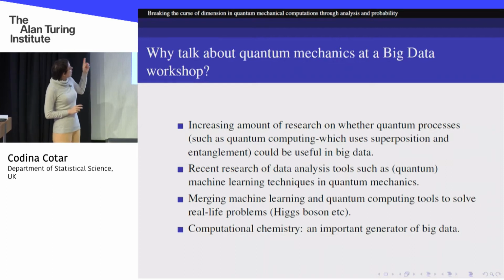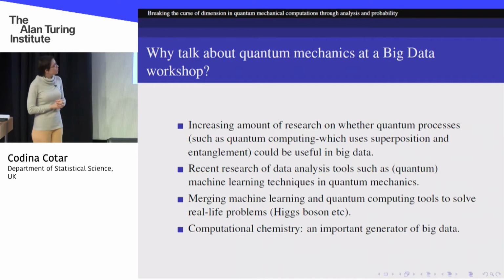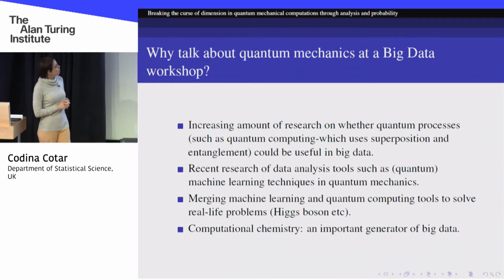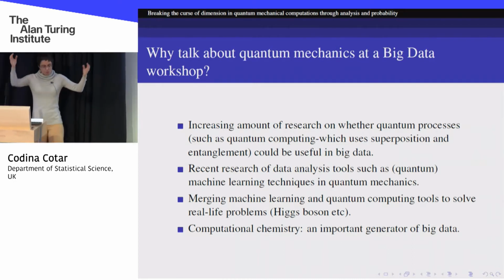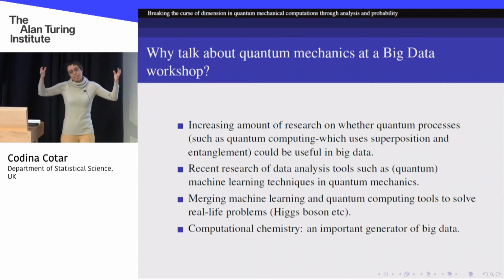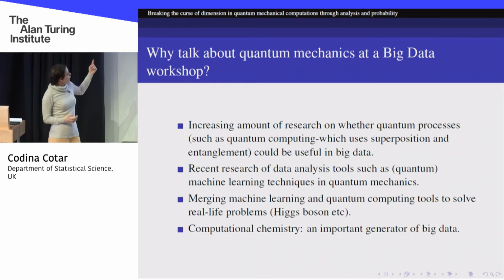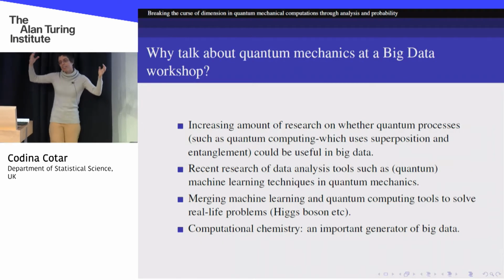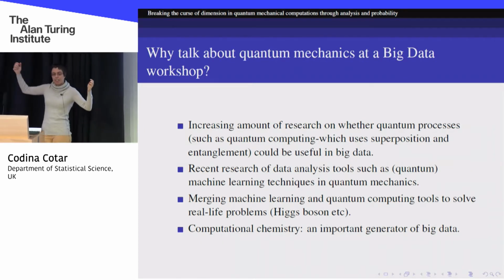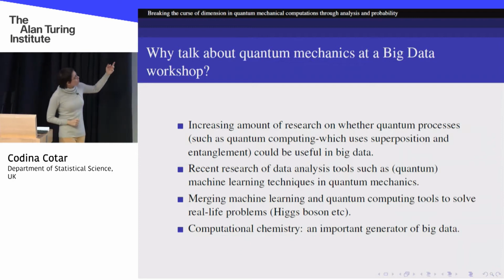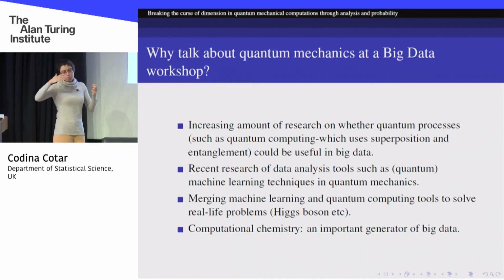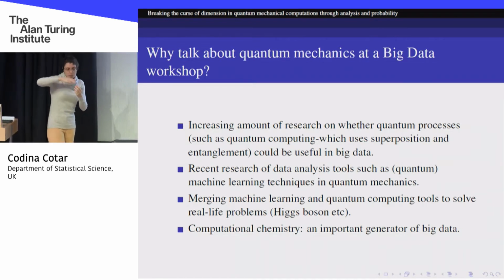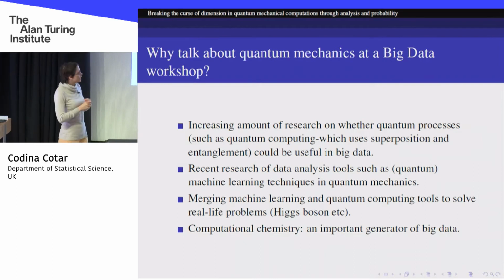Now, what are the two important properties from quantum mechanics that quantum computing is using? One of them is superposition, and one of them is entanglement. What is a superposition? Particles can be in several states at once. What is entanglement? It means that particles can interact with each other even if they are at very large distances. For quantum computing, this is very useful because it means that a quantum computer can run a large number of operations at the same time.